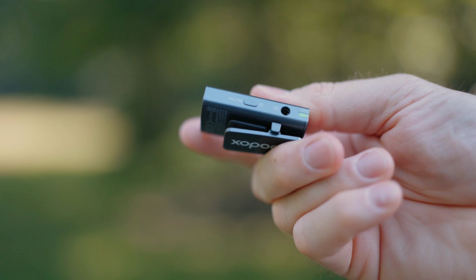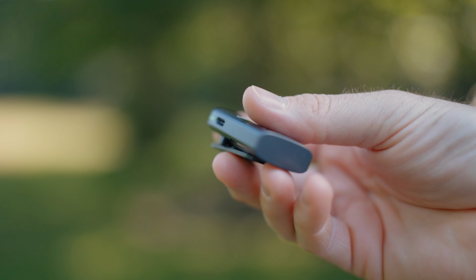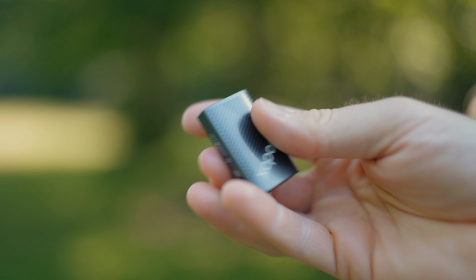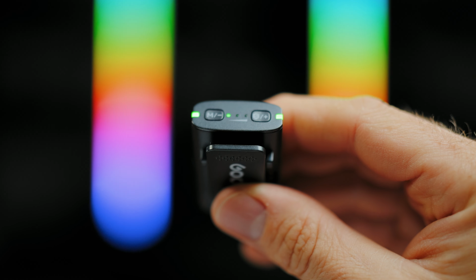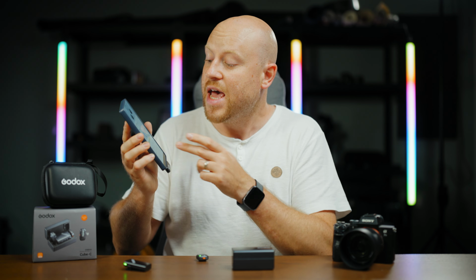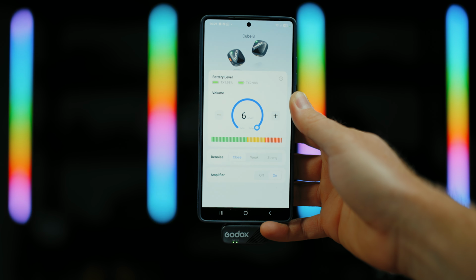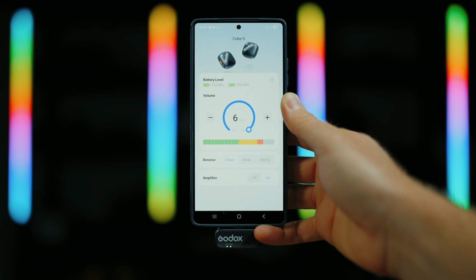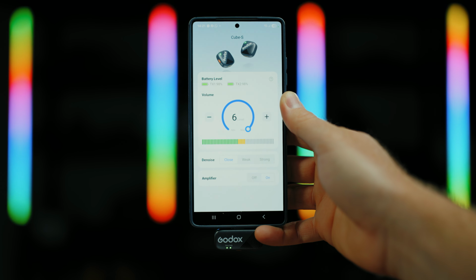The 3.5mm receiver is small and simple, made to connect your camera via the 3.5mm cable. Basic controls like the denoise function, power button and 3 volume modes: stereo, mono and safety track. When using the smartphone receiver, you can gain access to much more details and actual settings if you download the Godox Mic app. And then you will be able to control some additional stuff. You will be able to control 6 volume levels, the denoise function from close, weak and strong with the amplifier on and off, and also check the battery status.